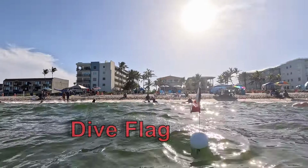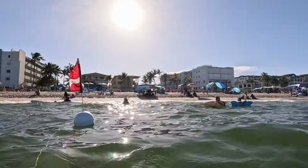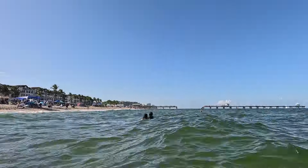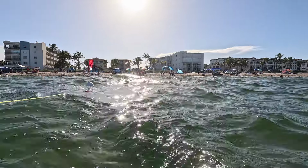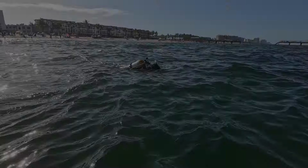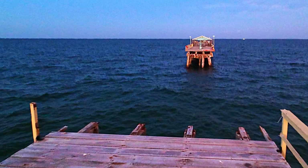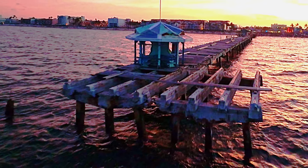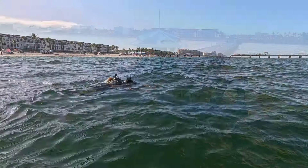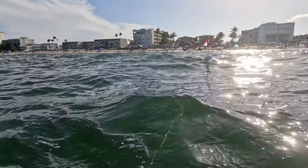With no time to waste, as the sun was setting soon, we geared up at Fort Lauderdale by the sea and headed straight out into the ocean. We wanted to be in water well over our heads before we started the dive, so we snorkeled out into deeper water. That's probably why I didn't even notice the pier was partially collapsed, but the pier wasn't even part of our dive plan, so we weren't even thinking about it. But little did we know that was going to change very soon.